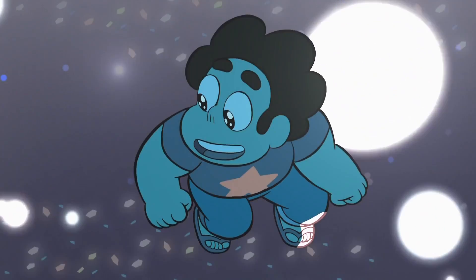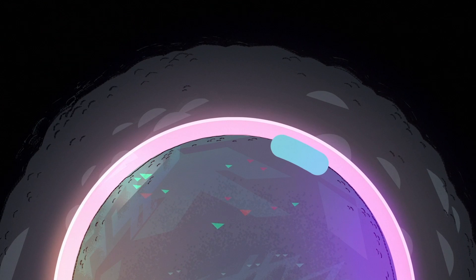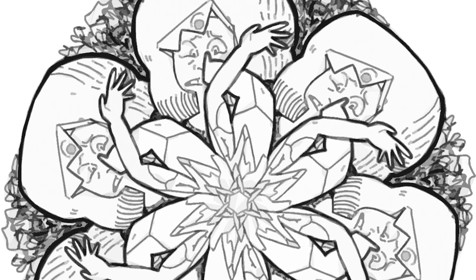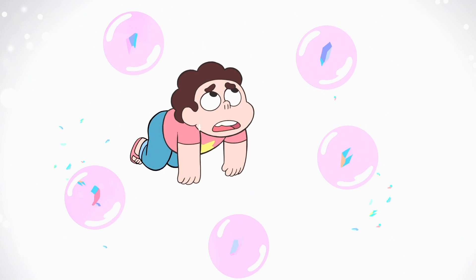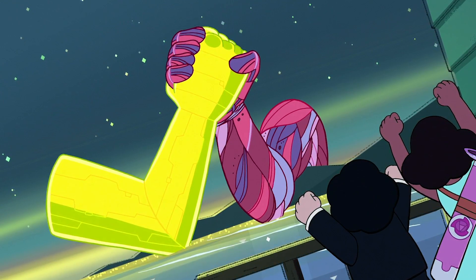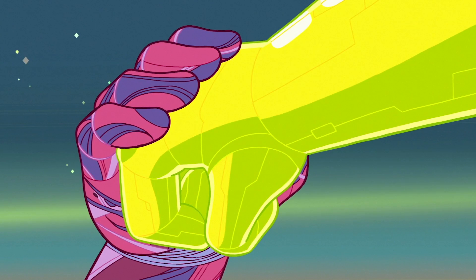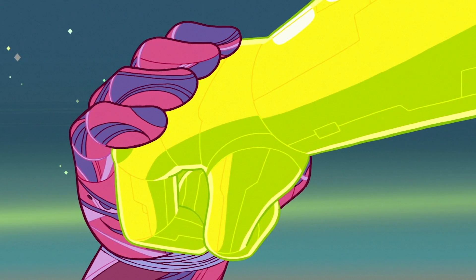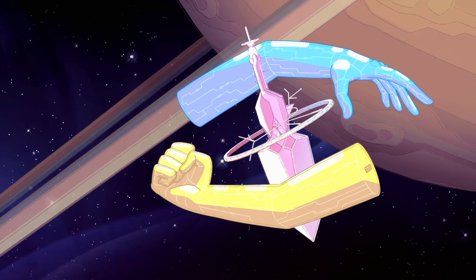The cluster suddenly being brought back after a lack of attention is described by Sugar as the result of a lot of moving parts — they knew what the outcome would look like but needed to put the pieces together. The idea of Steven befriending the cluster first sparked in 2014 or 2015, and they felt it was necessary so the cluster could help him in this moment. The Crewniverse always planned for the cluster to arm wrestle Yellow Diamond's ship — an idea that came up when they first started planning the cluster arc, which had to be in 2014.